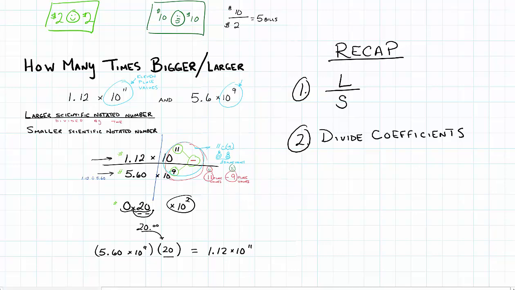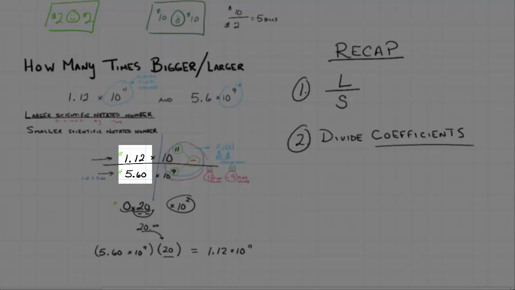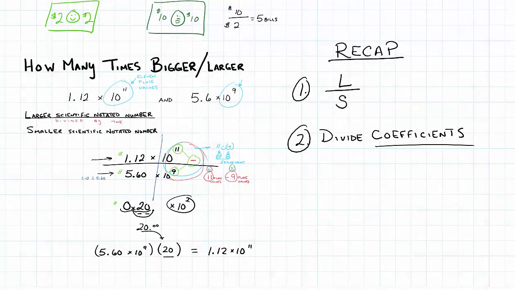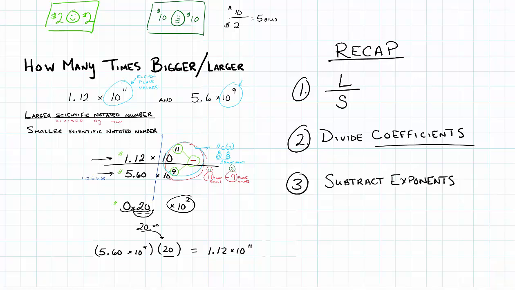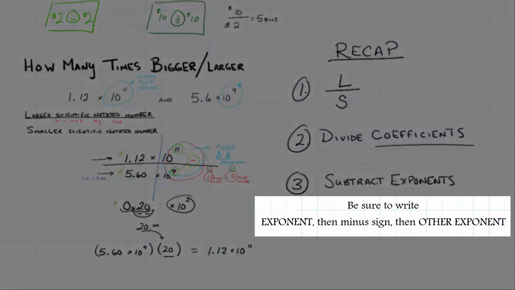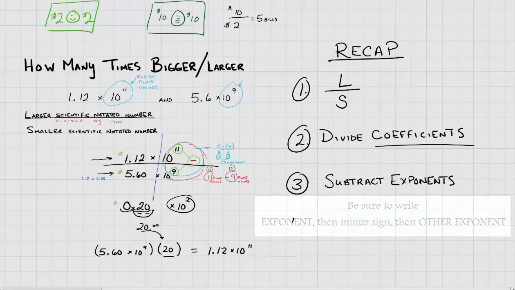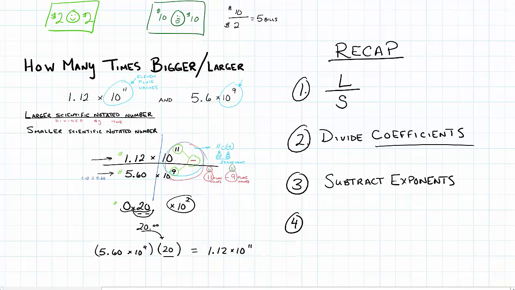Our dollar amounts are known as coefficients. That's the number in front of our place values, the times 10 to whatever exponent that they've given you. And the third step is going to be to subtract your exponent, and really it's combining them with a minus sign in between there to figure out what you have. So remember those integer rules. Last step is just making sure that you convert it back to standard form. And that's going to give you how many times greater one number is than the other.